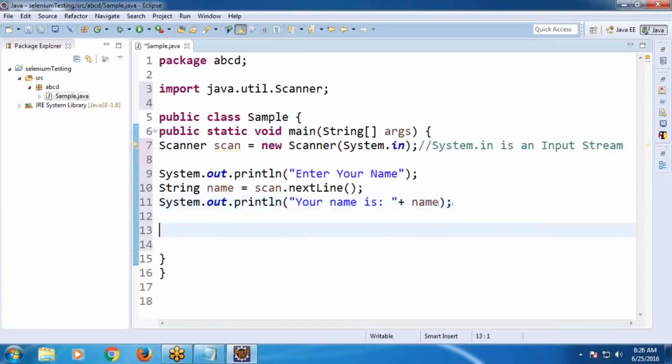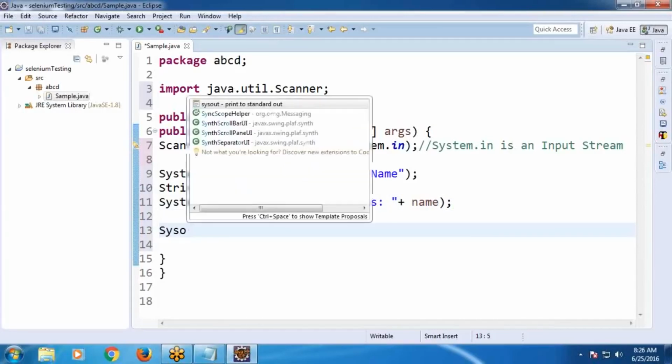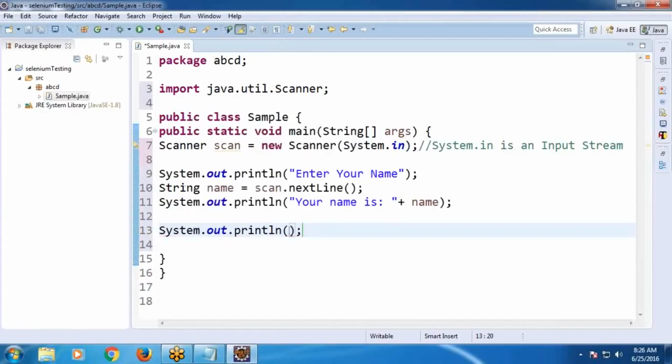Next, suppose I want to read integer type. Suppose, enter a number.